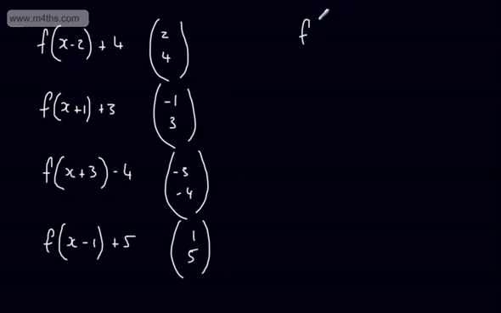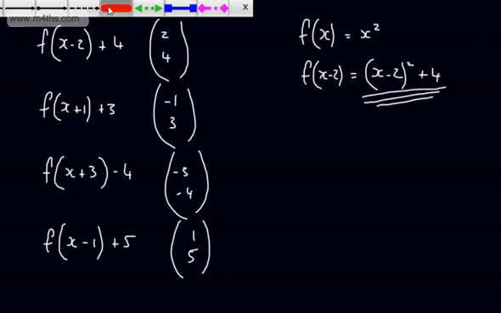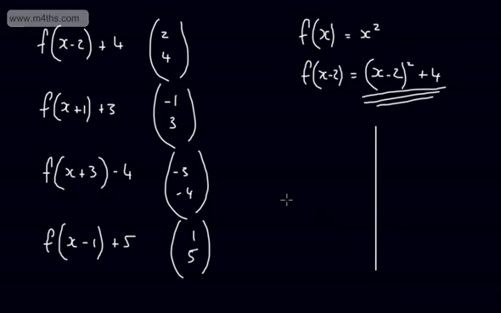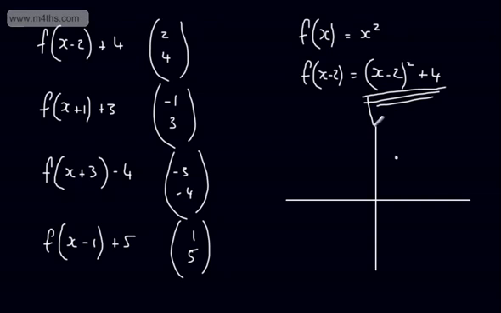So let's go ahead and take f of x to be equal to x squared again. If I apply this one, what I have now is the following. I would have now f of x minus 2 will be equal to x minus 2 all squared. So instead of evaluating x, I'm evaluating x minus 2 plus now 4. You might recognise this as the completed square form, and we've looked at completed square form. So this tells me that the minimum point now is at 2, 4. All we've got here now is this point. So this is 2, 4, and we've got now the parabola.